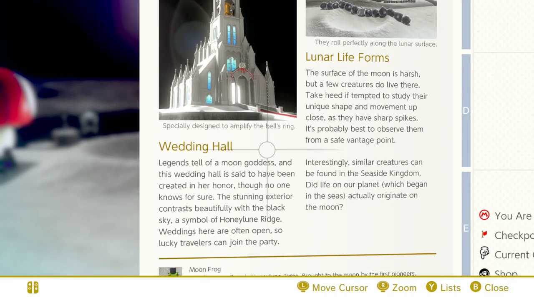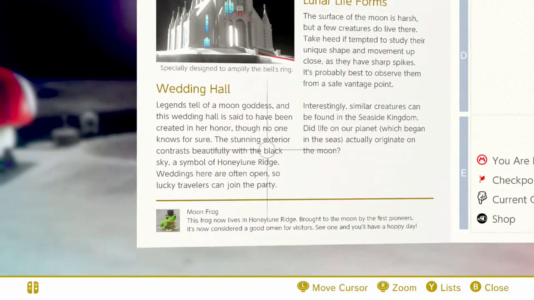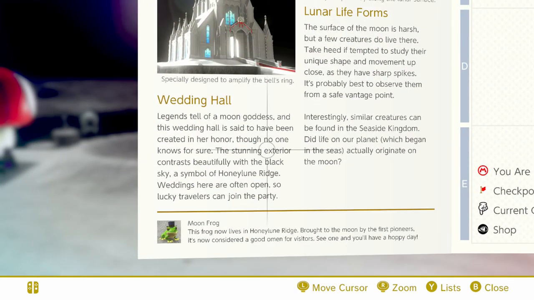Specially designed to amplify the bell's ring. Wait, how do I know what to dress for if the temperature is unknown? They need to bring some measurement devices here or something. Anyway, wedding hall. Legends tell of a moon goddess, and this wedding hall is said to have been created in her honor. Though no one knows for sure, the stunning exterior contrasts beautifully with the black sky, a symbol of Honey Loon Ridge. Weddings here are often open, so lucky travelers can join the party.